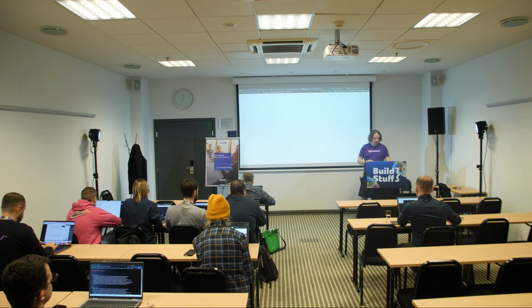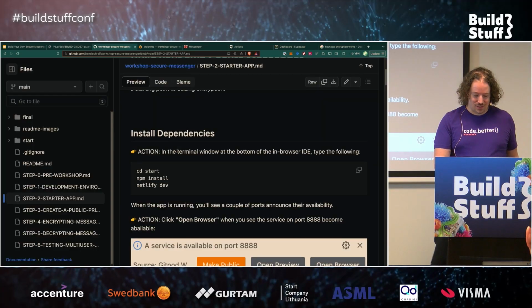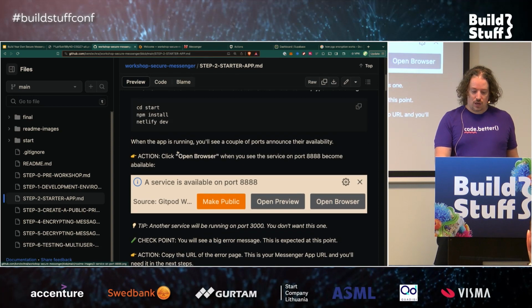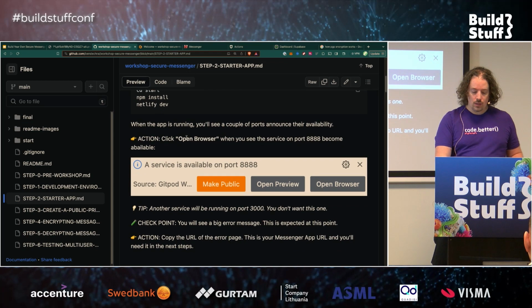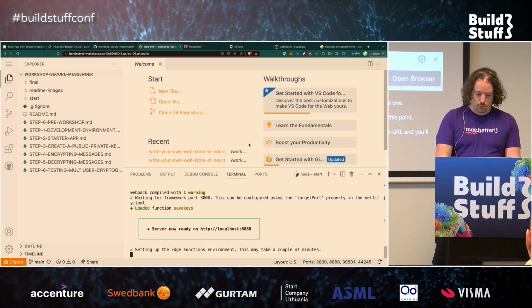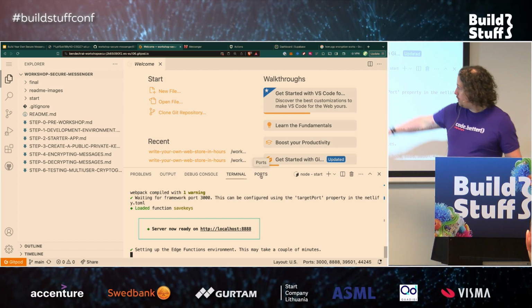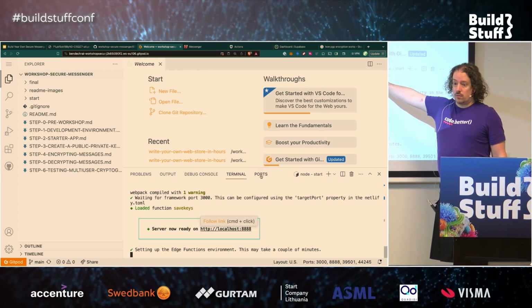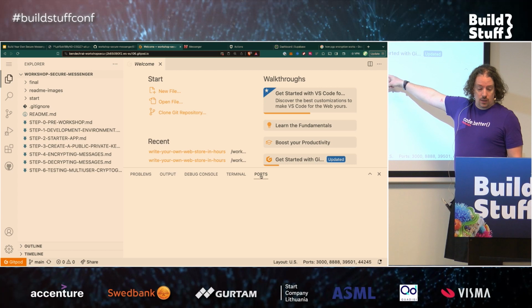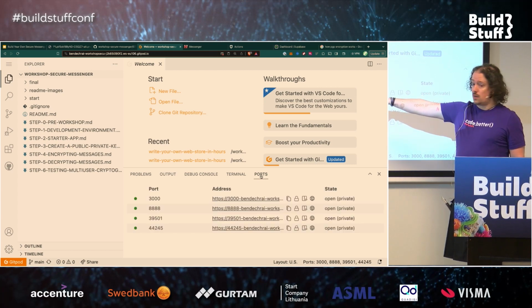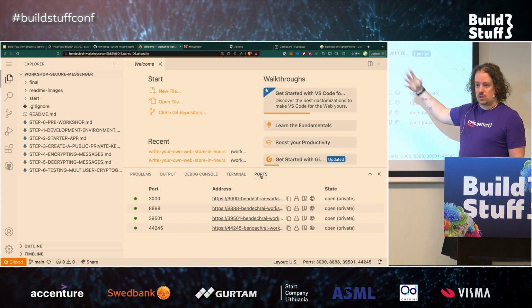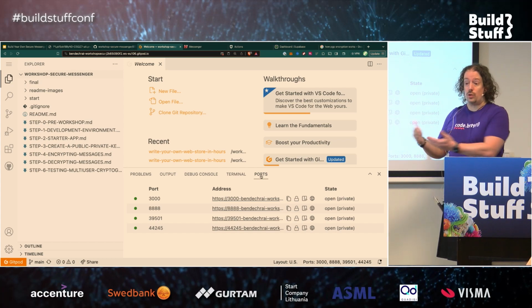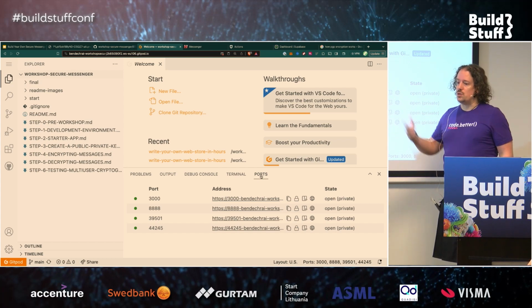Enjoy me messing up. All right, let's continue. So we've installed the dependencies. We've started Netlify dev. We've gotten that error message, right? Because we haven't actually connected to Supabase yet. One thing I want to do before we go any further is if you come down to the ports tab at the bottom here, you'll see the 3000 and 8888 ports that we're running. And currently, both of these have got a padlock on them, which means that they are only accessible by you in this browser. It uses a session-based identifier to make sure that only you can access it. It's a development environment. You don't want it to be public.